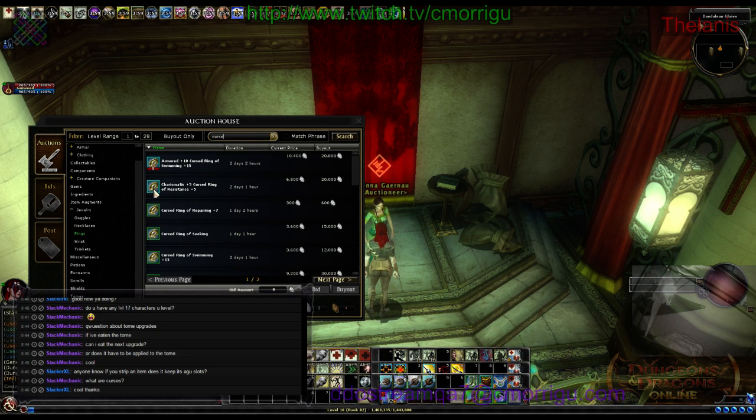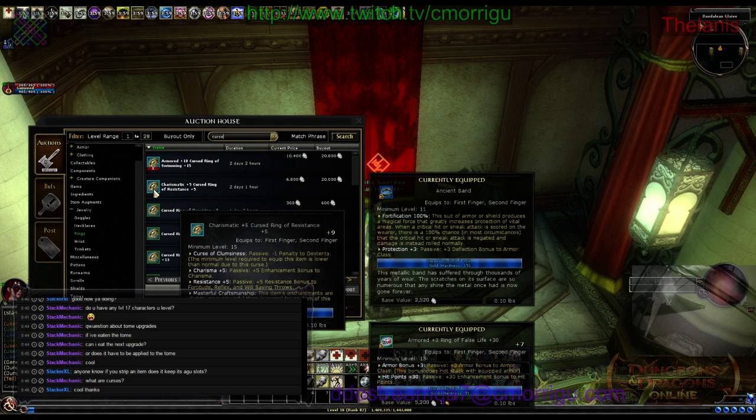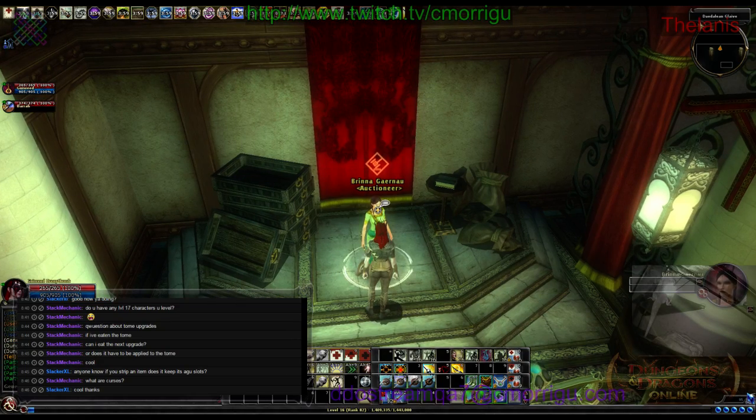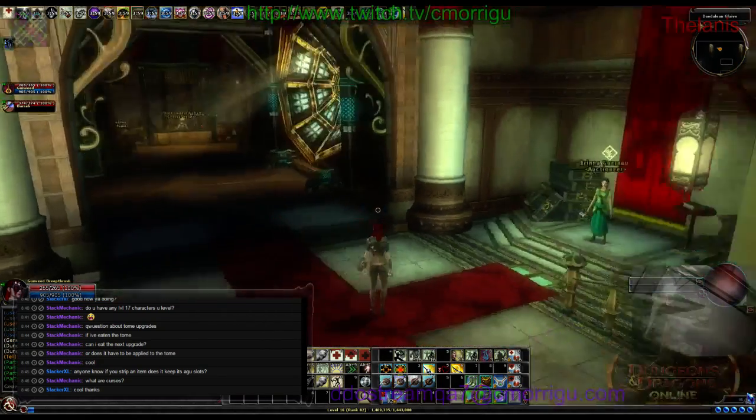So, for example, here's one. It has the curse of clumsiness, so it's a -1 penalty to dexterity. Plus it has maximum craftsmanship, which also lowers the minimum level for what it has on it.